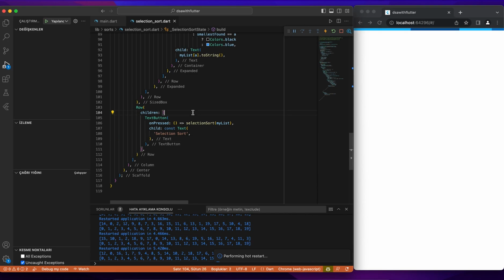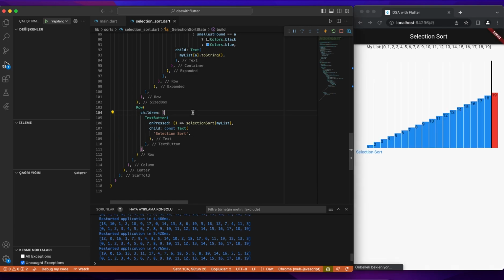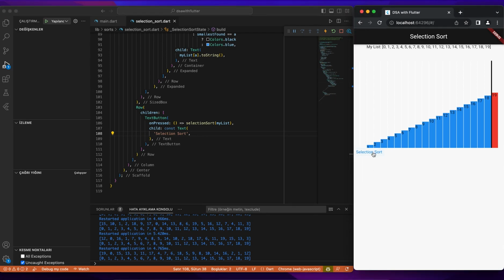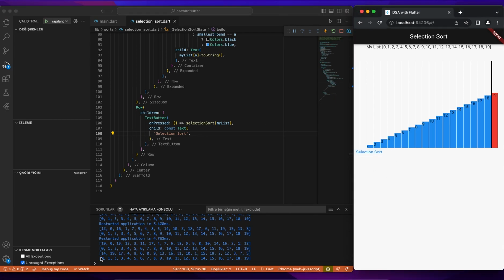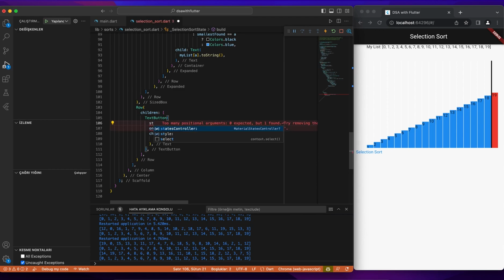Okay guys, this button is my selection sort function. I press the button, my selection sort works, and I edit the style.